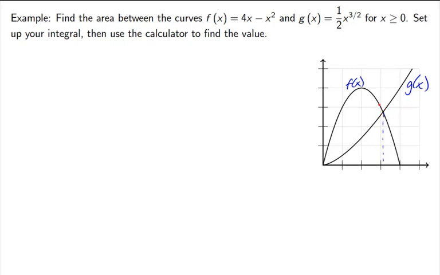What it'll do is it'll ask you for the first curve, so just pick that one and hit enter. Then it'll ask you for the second curve, so pick that one and hit enter. And then it'll probably ask you for some sort of guess to find a center area. If you do that, you find the intersection between these two curves. I get about 3.12 for my intersection. With that said, my integral is going to be the integral from 0 to 3.12.